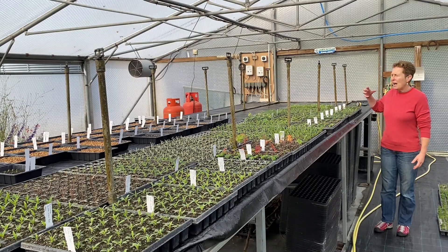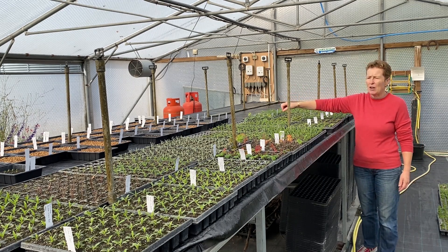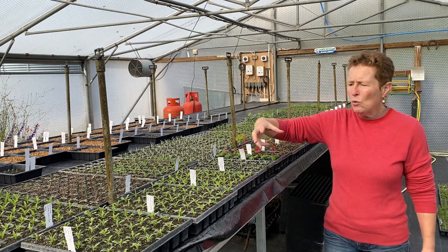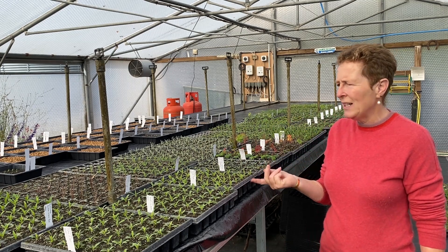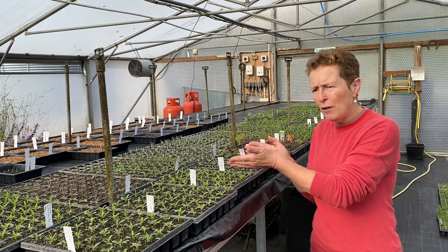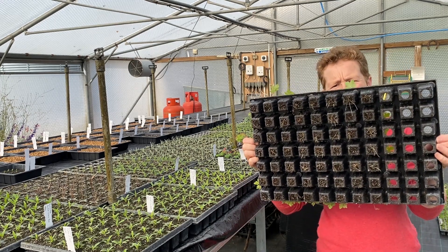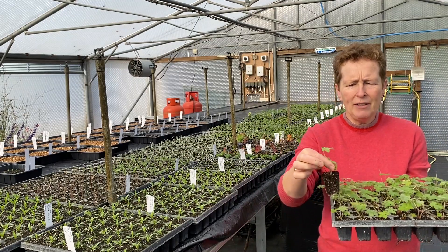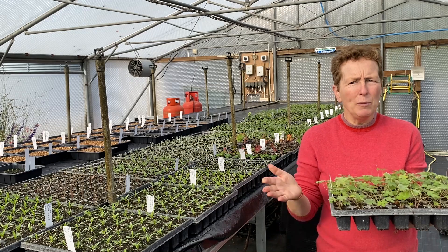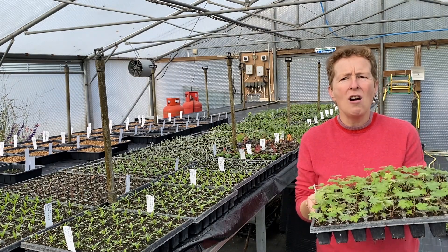Here we have a mixture of all sorts of cuttings — these are all tip cuttings: achillea, viola, penstemon (this is the last of our penstemon, we don't normally do them quite so late but we obviously needed the numbers), santolina, and hardy geraniums. They're all looking really really good — look how neat and tidy they are in their little cell trays. This is the easiest way for us to do them. Once they are rooted down completely they are taken off the bench and put onto the ground. We are expecting roots like this on the plants so they will overwinter as really tidy little cells. In spring, probably February time, these will be potted up, hardened off in another tunnel, and then as soon as they are rooted into their pots they go straight outside, because we really want the plants to be as hard as they possibly can.